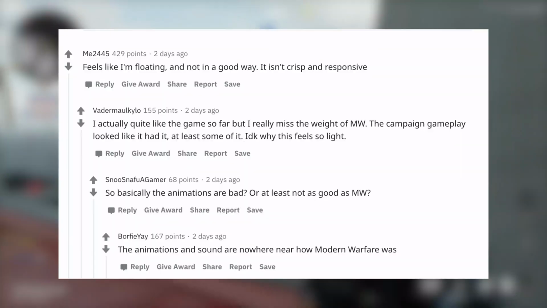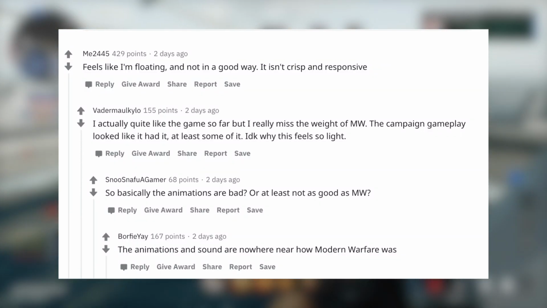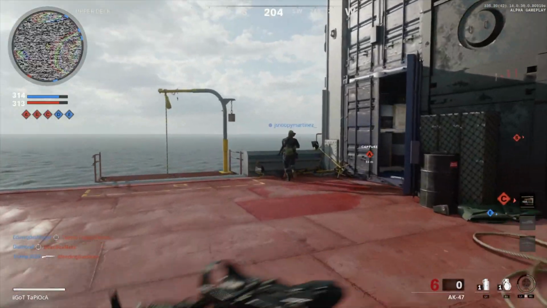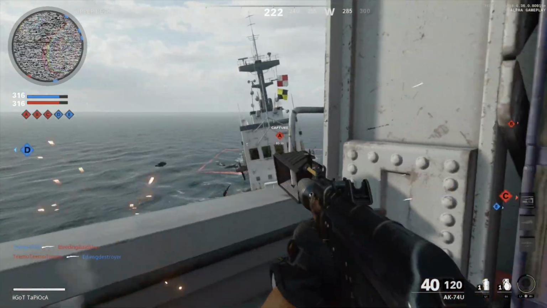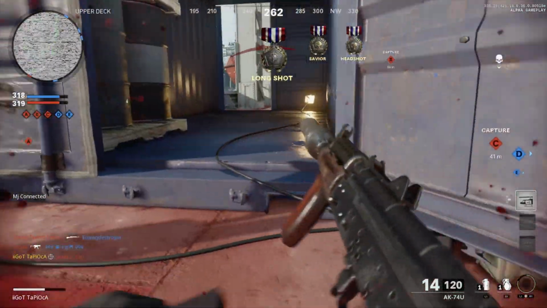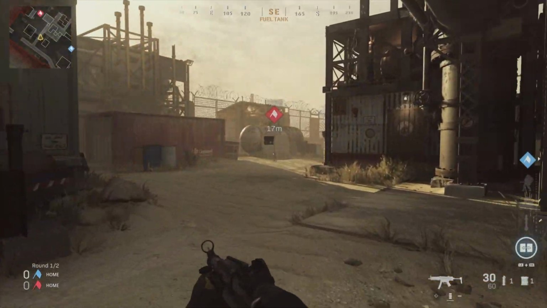And a lot of people said they didn't know exactly what was off about it, but the game just felt kind of light and floaty, but also clunky at the same time. So I'm going to do my best and look at what's going on here and try to point out why it feels this way. So let's look at movement and sliding in Cold War versus Modern Warfare.